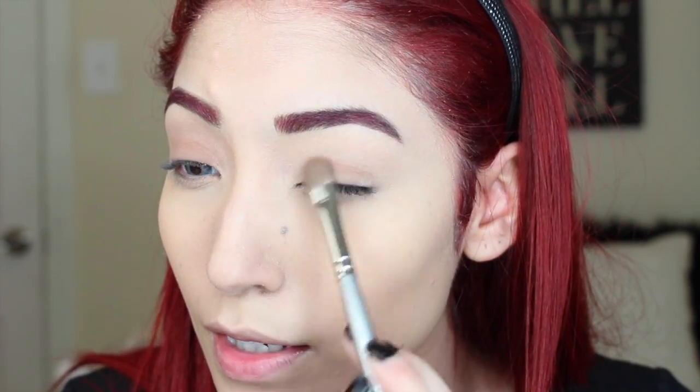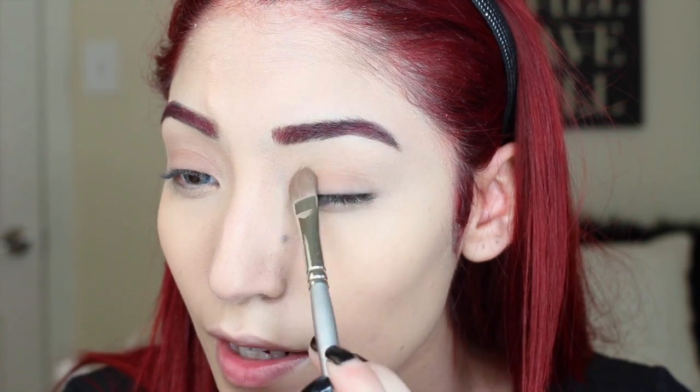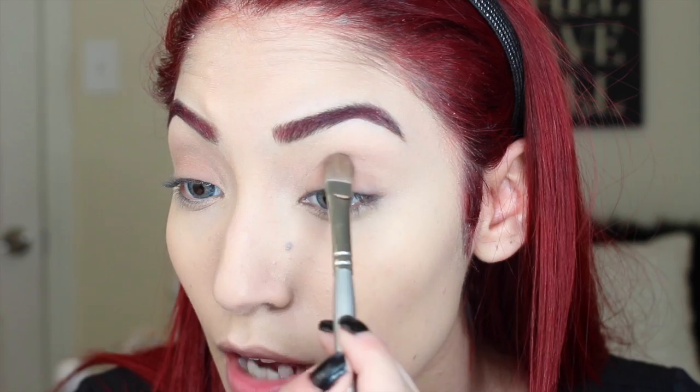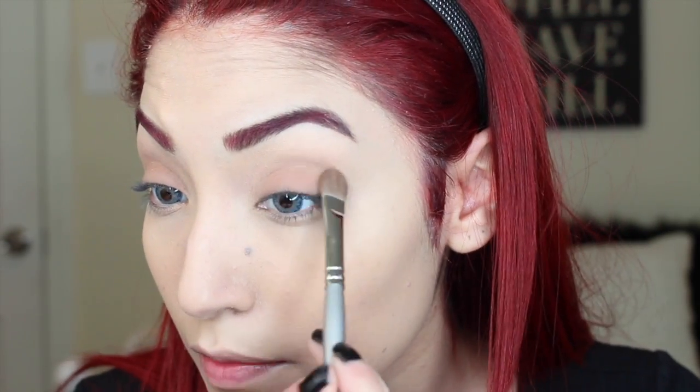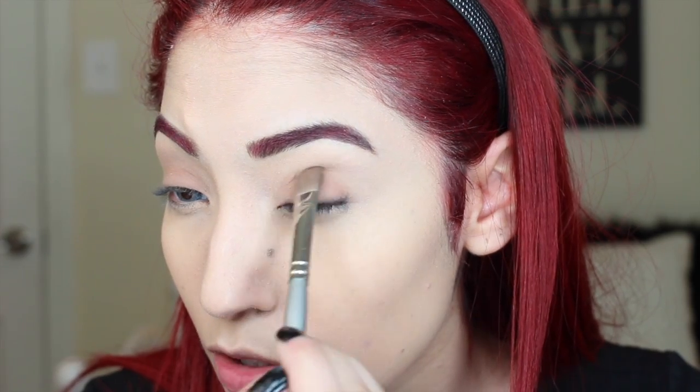I want simple eyes because I'm going to wear these huge eyelashes, and I don't want to look like I'm in drag. So many people can wear really nice eyelashes and I can't because I just look like I'm in drag. And that's just me though. I'm not saying you guys do. That's how I look. I just don't like the way I look with super dramatic makeup and huge lashes.